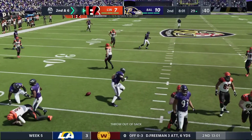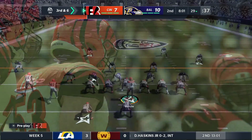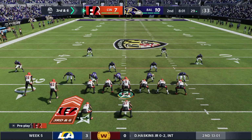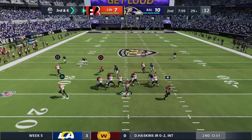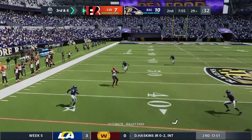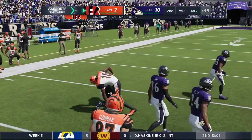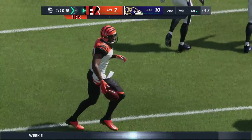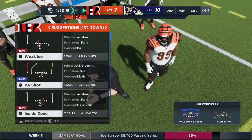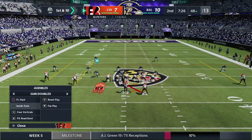The second down attempt there knocked down as it leaves the quarterback's hand, and it's incomplete. So after the second down incompletion, they'll come up now against a 3rd and 6. Burrow looking to pass, and able to find Green. And he slips up past the 45 before being tackled. Complete to AJ. 3rd catch of this first half for him, and this one is a 1st down. And a Bengal 1st down.